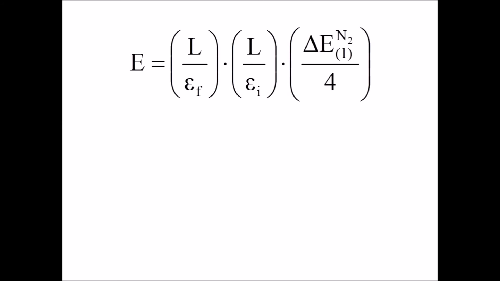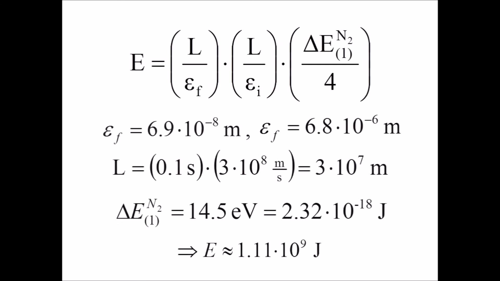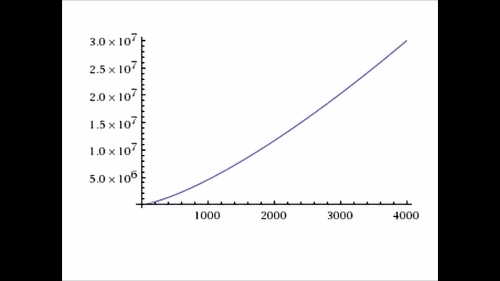Now, once the first several electrons have carved out the path of least resistance, the others are going to follow the same path. So we multiply by the length of travel divided by the mean free path. However, the air temperature will be much, much hotter. In fact, it'll be about 30,000 Celsius or 53,000 Fahrenheit. This means that the mean free path will increase. So, collecting up all the values that will be relevant is a bit of a chore, but it's not very difficult if you just use Wikipedia and Wolfram. I'll actually provide some links in the description. So, if you put everything together, you will get about 1.1 billion joules for the energy.